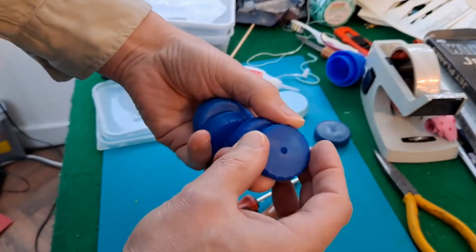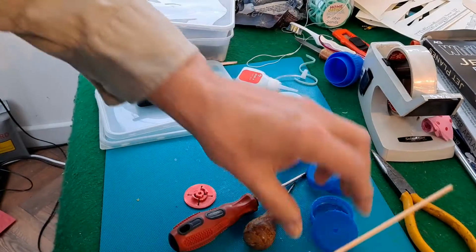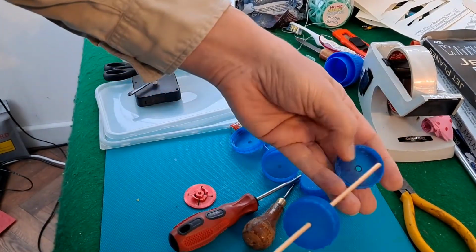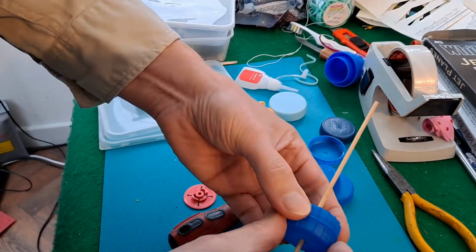There we go. So I've just melted those holes through there. Better just check if they're a good loose fit. Yes, they are. So next thing to do is a bit of tape. Tape them together.